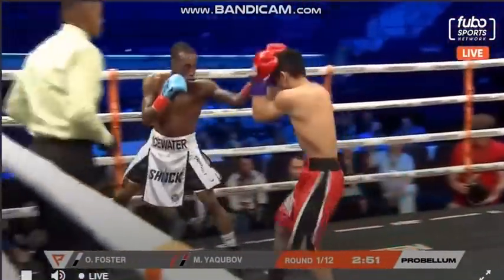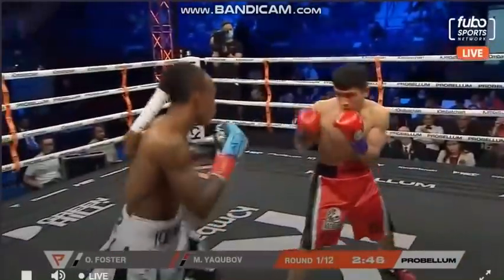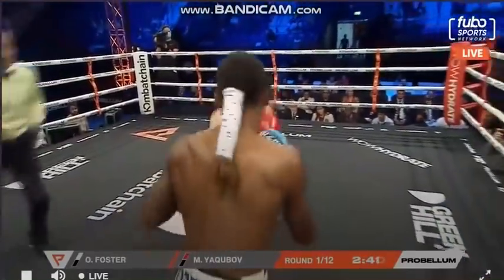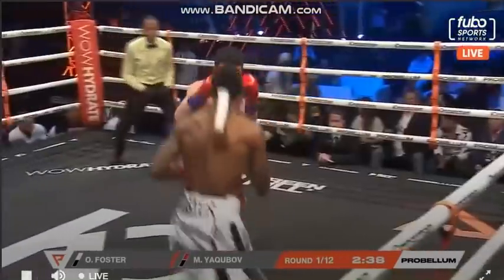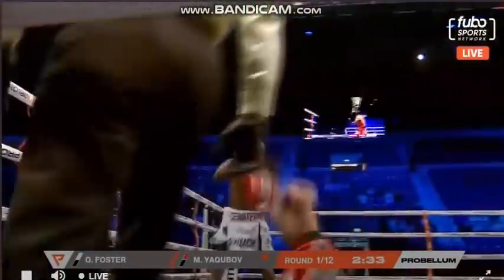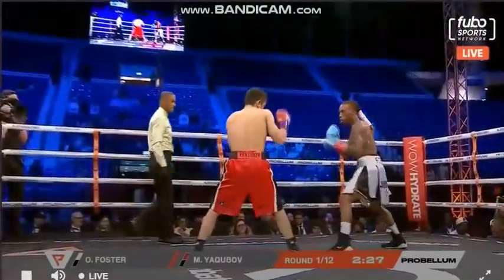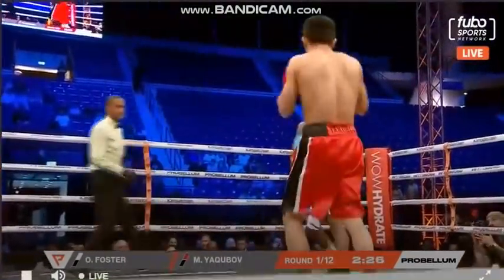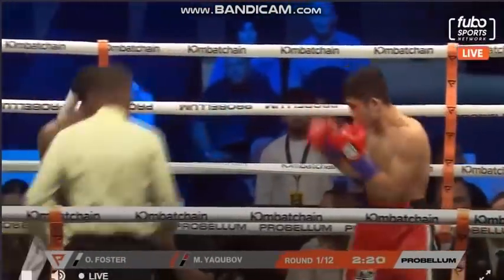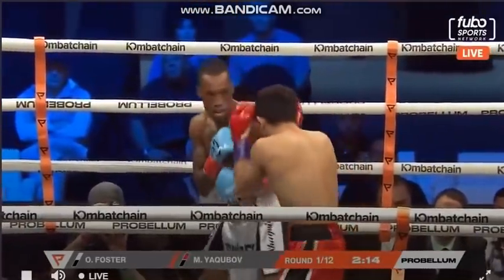Yaqubov in the red and black. Foster in the black and white. Foster starting off in an orthodox stance here. Yaqubov, southpaw. Looking for a strong right hand there, Foster. Foster trying to dictate with the jab. Yaqubov closing the distance really well, but just falling short.